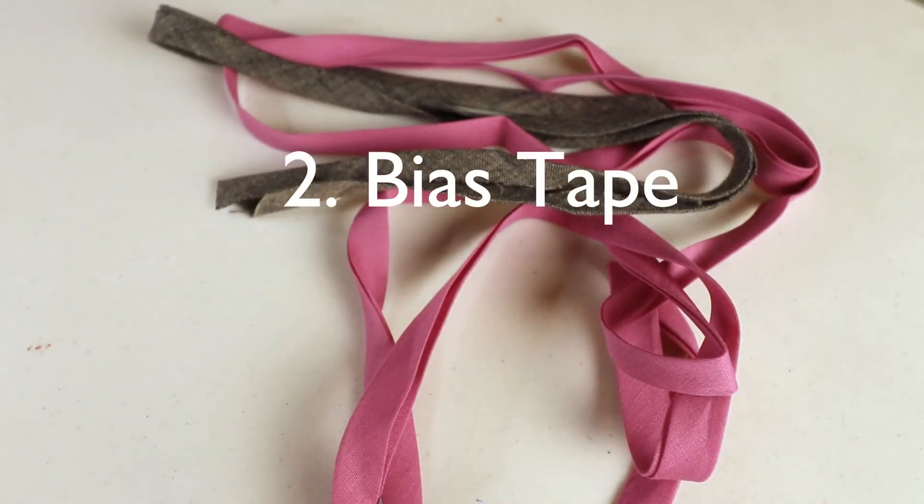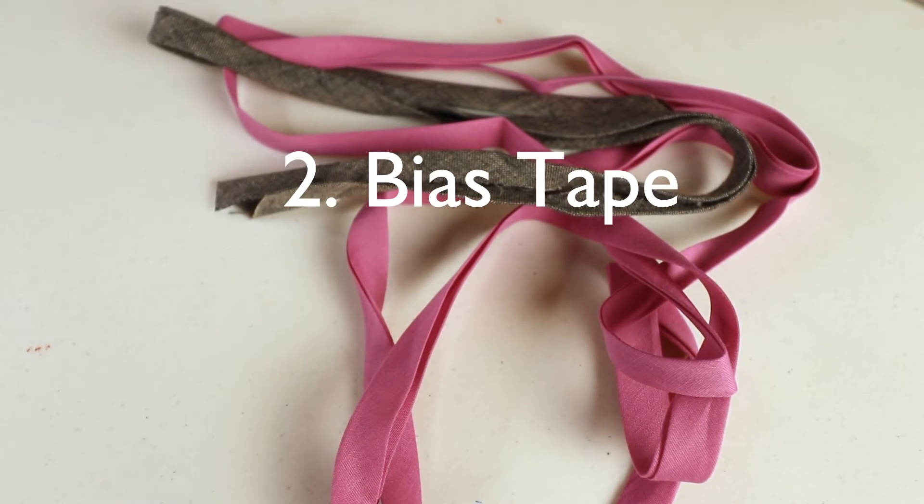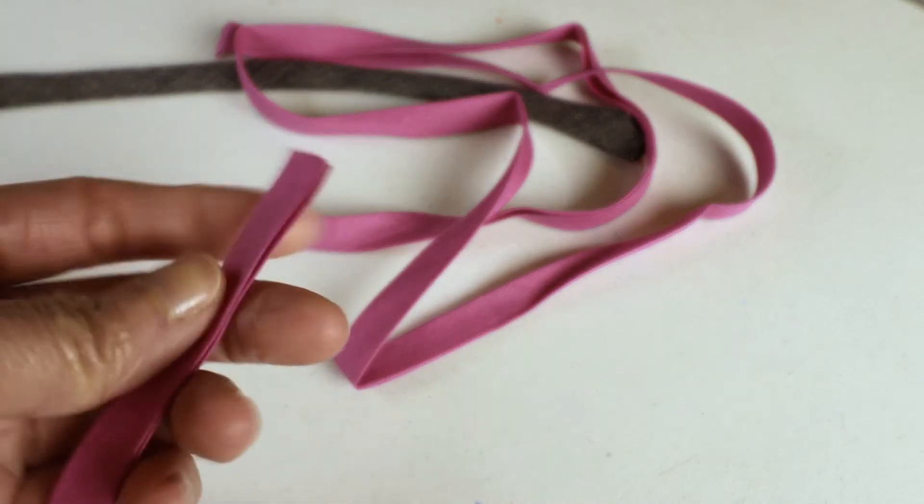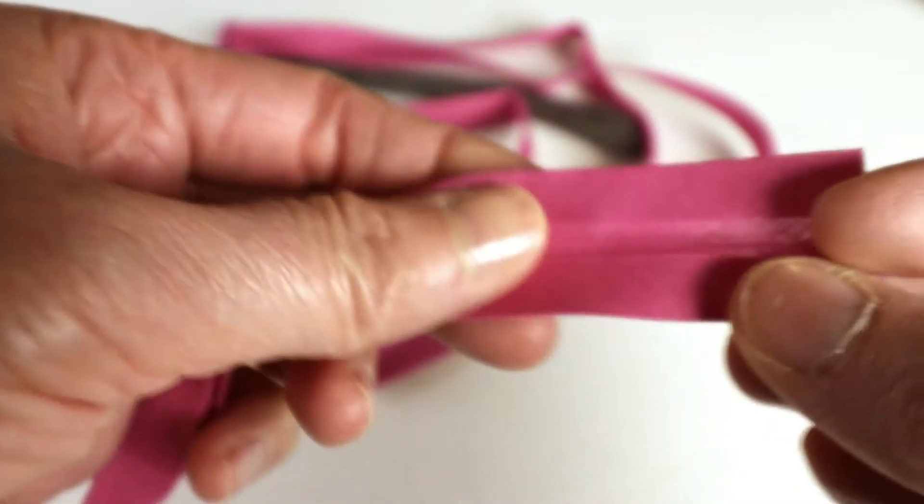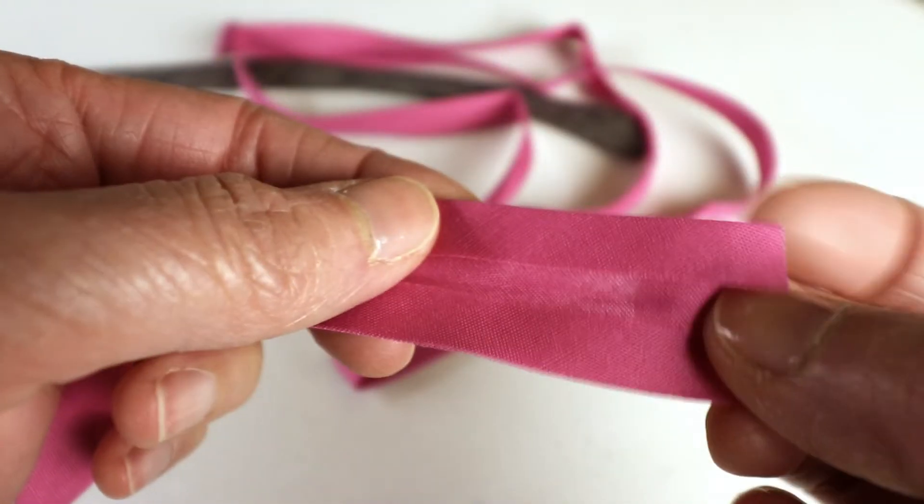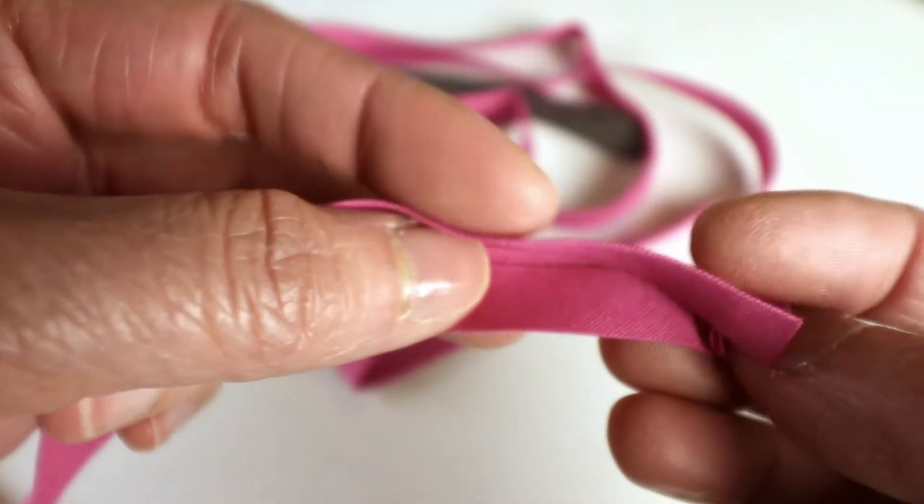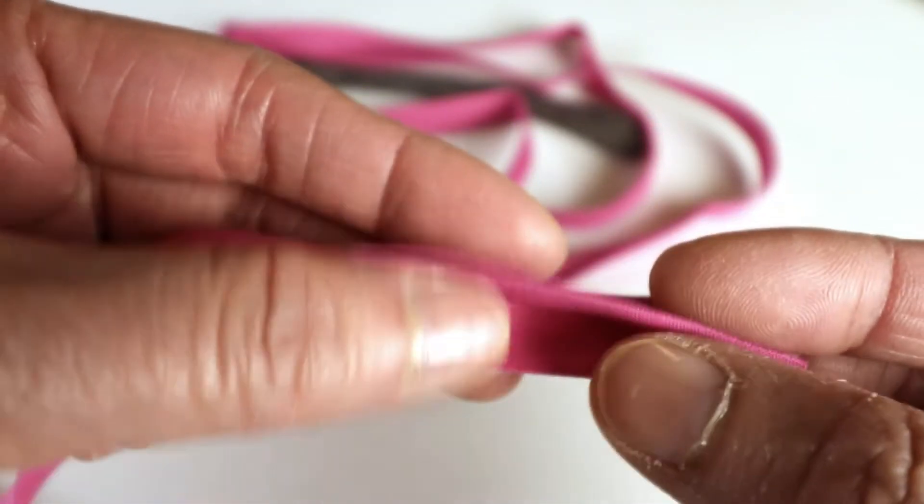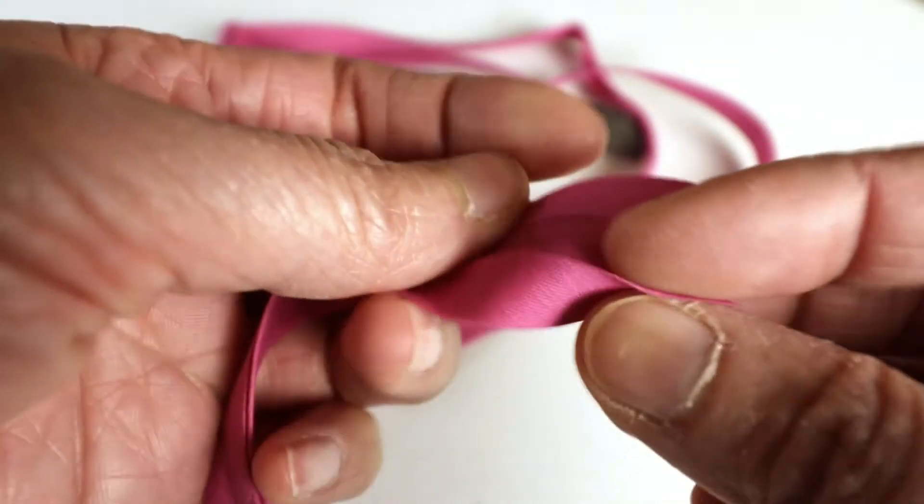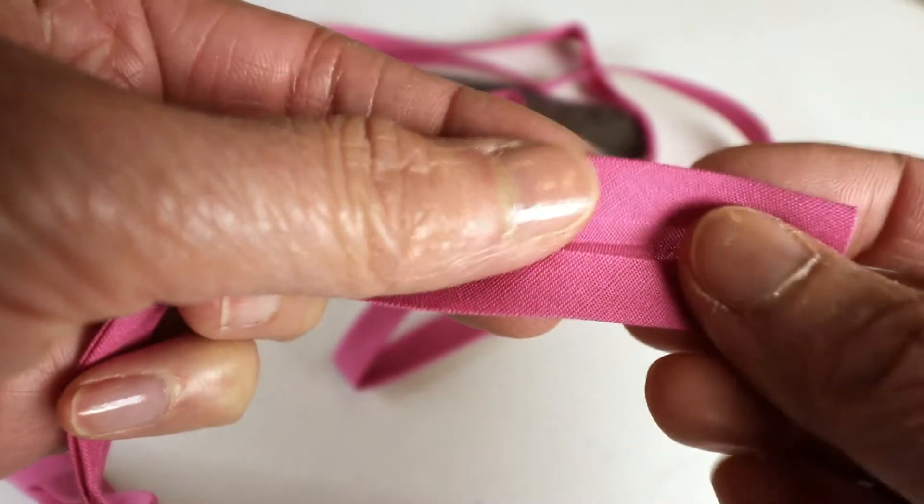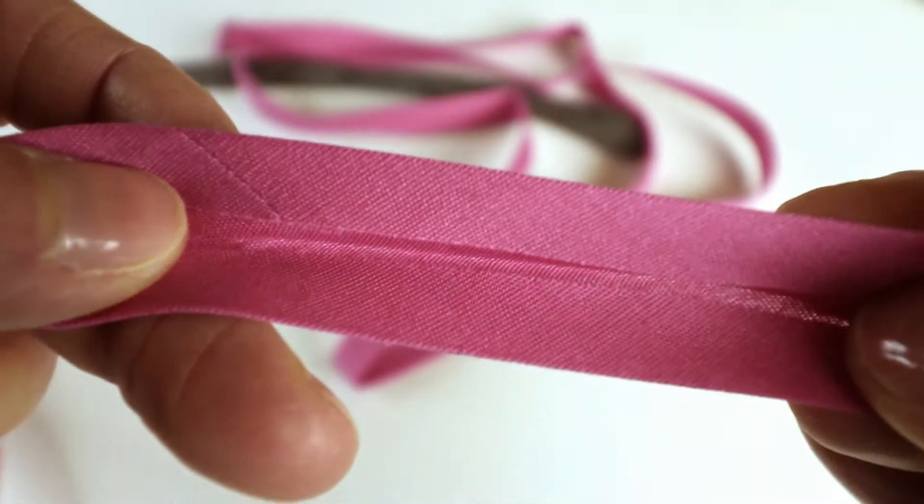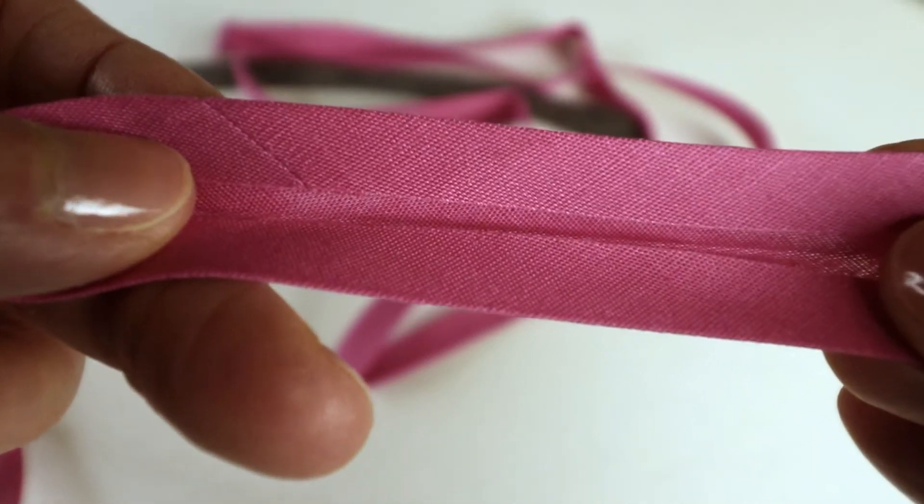The second choice is using a bias tape. In the store it's probably difficult to find now but we can make it at home easily. This is a double folded half inch bias tape when it's folded it's about half inch and when you open it up it's about two inches wide. You can see there's a little gap in the middle so that's the gap for folding over because of the thickness of the fabric.